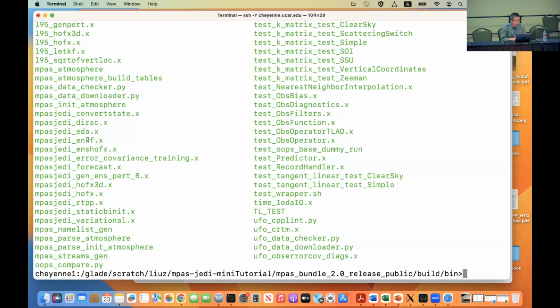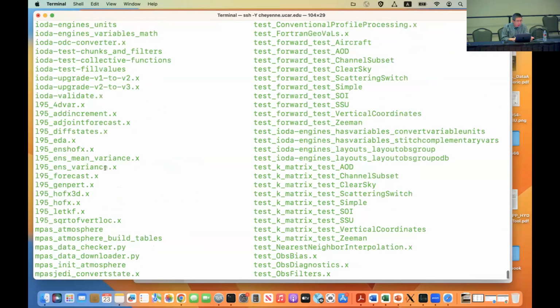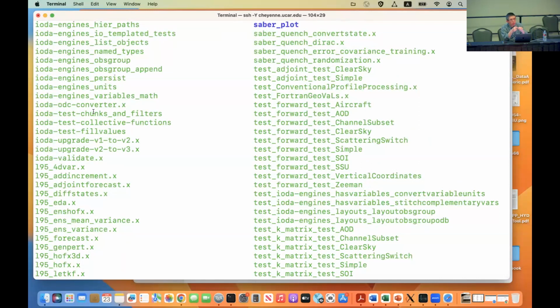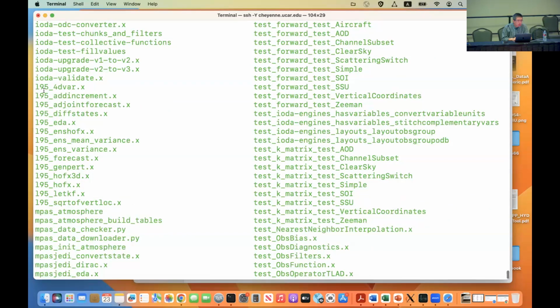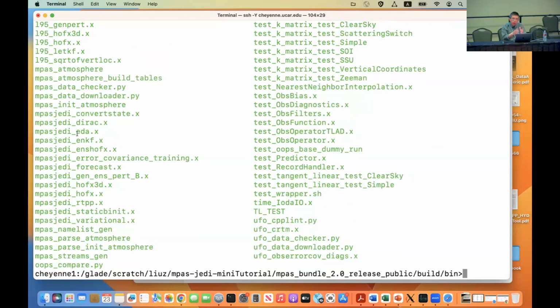There is also EnKF, which does LETKF. Also there is EDA, which I mentioned, basically running multiple EnKFs. There are some others that don't do data assimilation, but you can simply do the HOFX, to calculate the model equivalent of the observations. And a lot of the code is from other repositories, OOPS, SABER, UFO. In the OOPS code, there are some toy models, like a Lorenz 95 model.